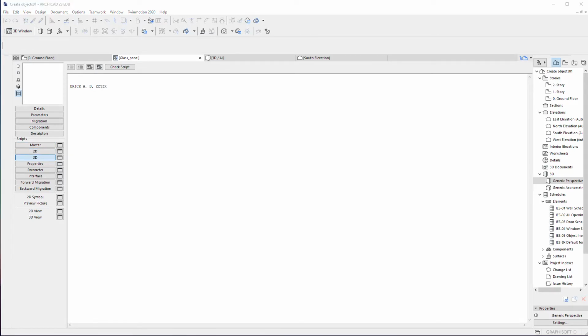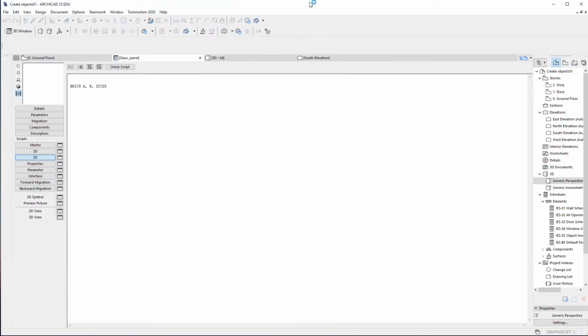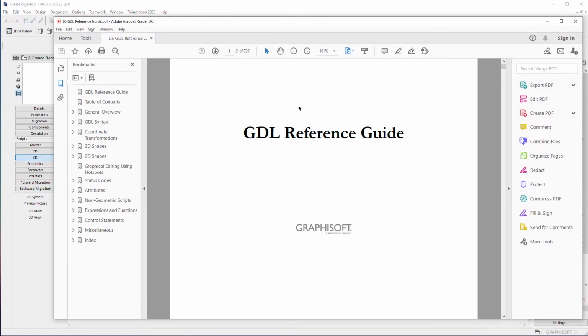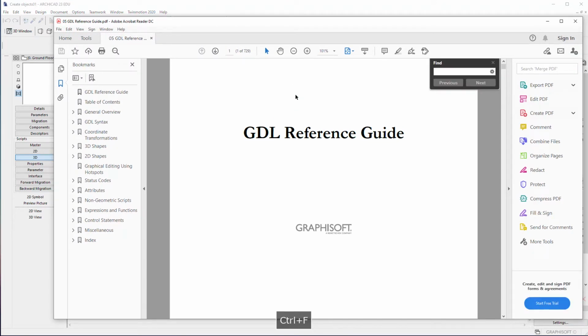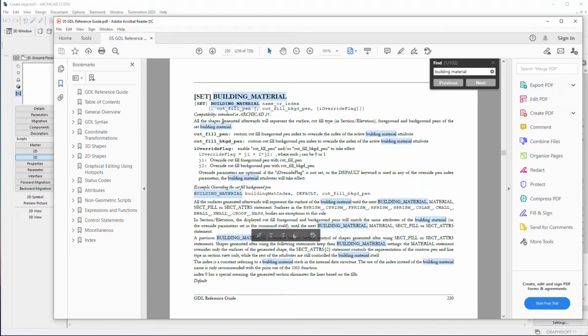So to do this, we need to add it like the font. We added this define style. For a 3D object there is something similar, it's called building material. If you go to help, as we know, it is a reference guide, the best way to check your coding in this script, and we search for building material. See it right here, click it, it's a part of set, and we see its building materials example.